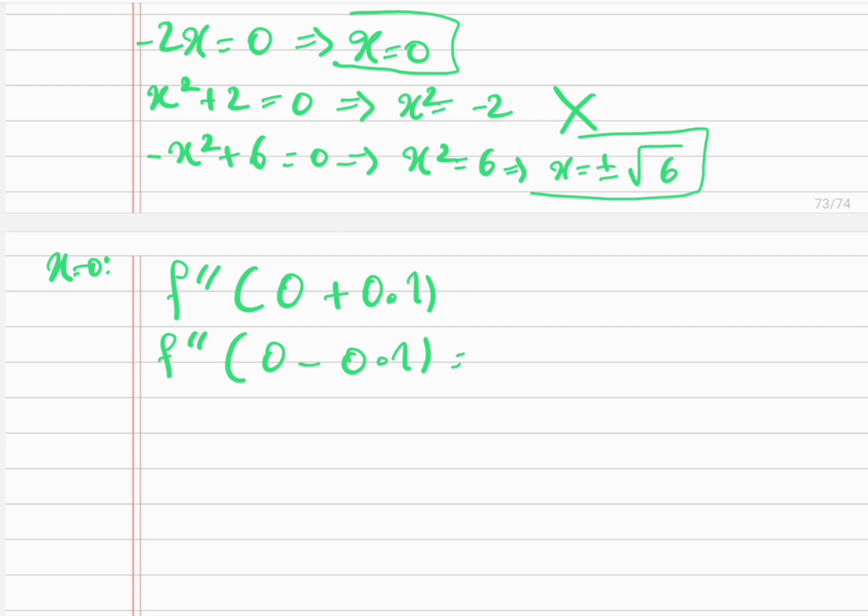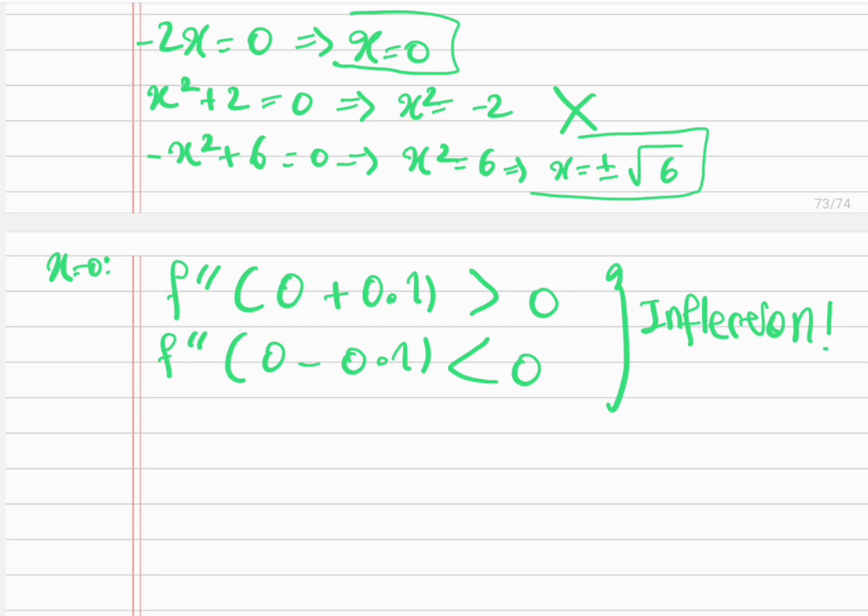To be precise, the value is 0.146, but we don't need to write that down, at least for this question, because sometimes the question is explicitly asking us to show that, but here it's just a quick test, so we don't really need to do that. We can just write if it's greater or less than 0. And for the second one, when x is minus 0.1, we are going to get a negative value, and this proves that when x is equal to 0, this is indeed a point of inflection.